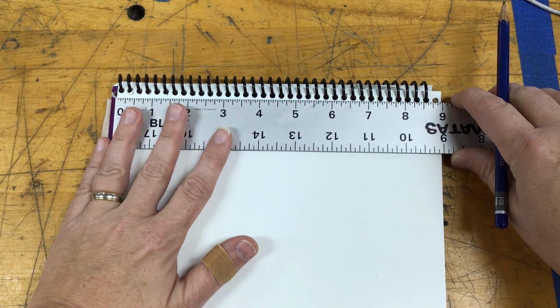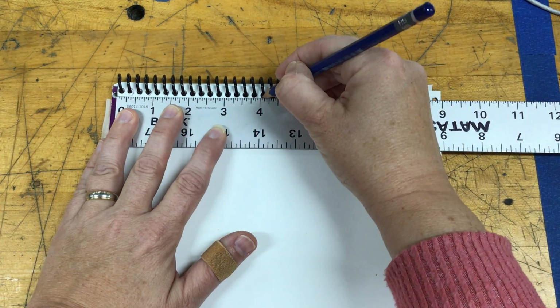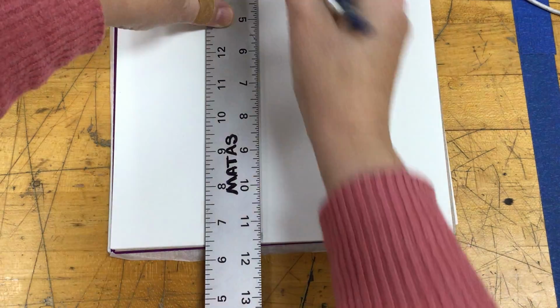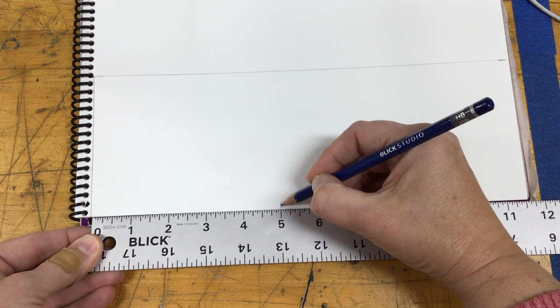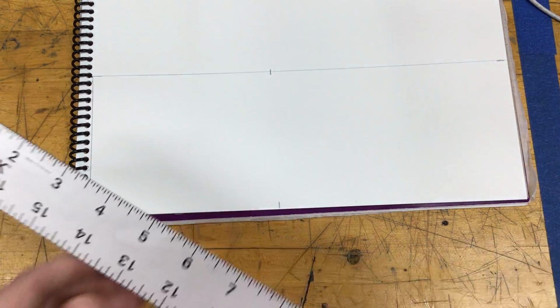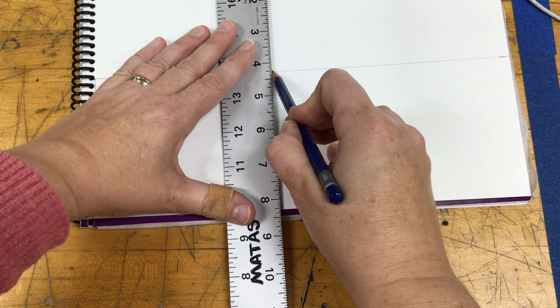And we're going to go to the top here. I'm going to go ahead and make a 4. So at 4, I'm going to make a tick mark. I'm going to do it at the very bottom as well. Do a 4 and connect those. So I always measure twice. And then on the very edge, I'm going to measure 5, and then measure 5 again, and connect those. So that's how big our actual drawing is going to be if we include borders.